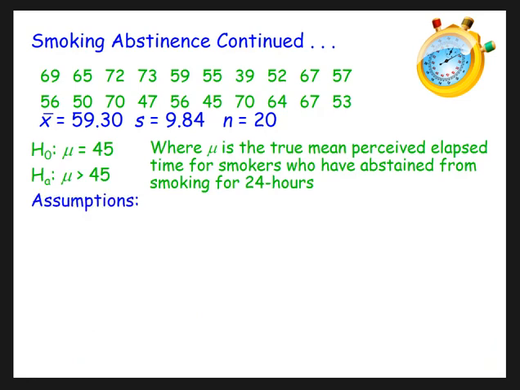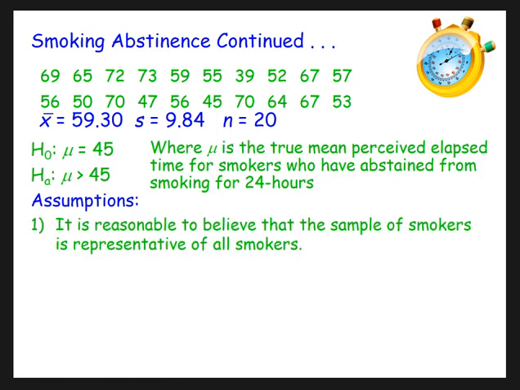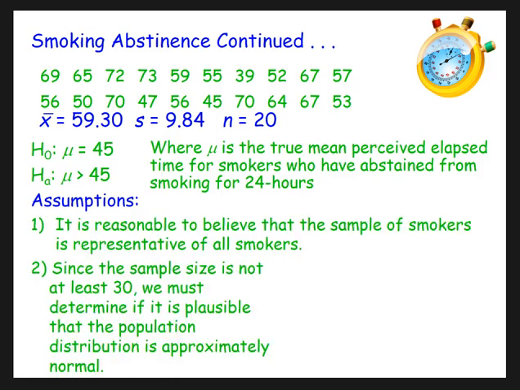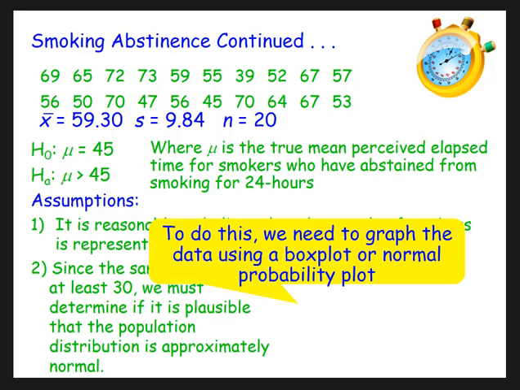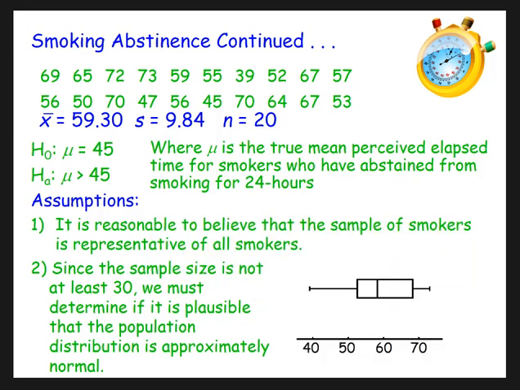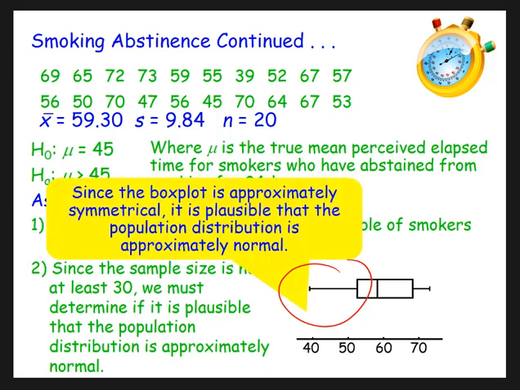We have to verify our assumptions. First assumption, random sample. It's a representative random sample. Since the size was not at least 30, we must determine if it's possible that the population is approximately normal. One way to do that is to just plot the data values from our sample. Either a box plot or a dot plot works. This box plot is relatively symmetrical. It's skewed a little bit over here. I would say that this might be too skewed to use. It's on the edge. It's approximately symmetrical, so it's right there. If this tail here were a little bit longer, I'd maybe say we couldn't use it.